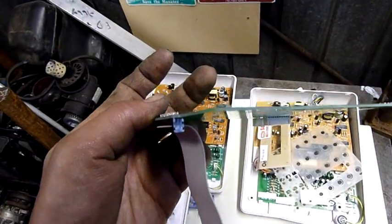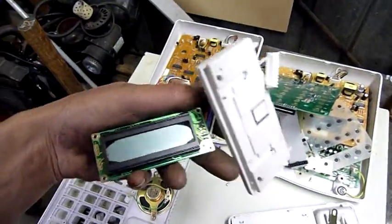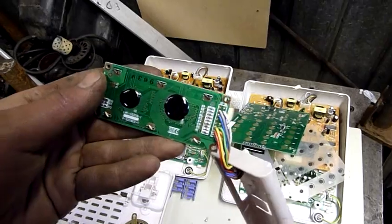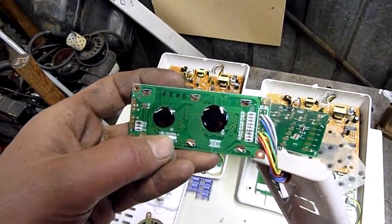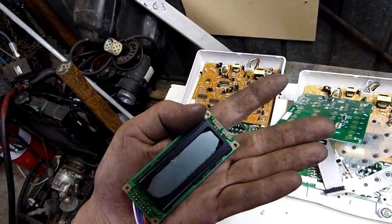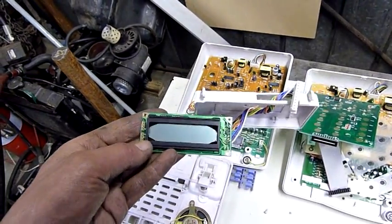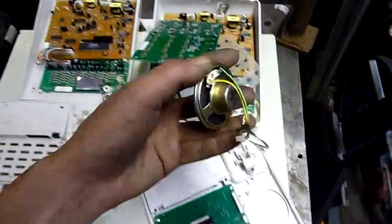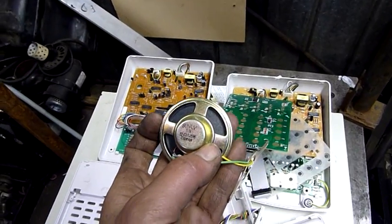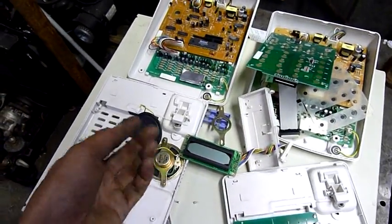That end of the ribbon is hardwired as well — it doesn't unplug. The display — in this case this is the cooked one — it's a SDEC LMC SS2D16-1, like a 16-bit display. Not much use since it's that cooked. Speakers: nothing fancy — 32 ohm, 0.25 watt, Type 1. Nice little speakers. That's about it.